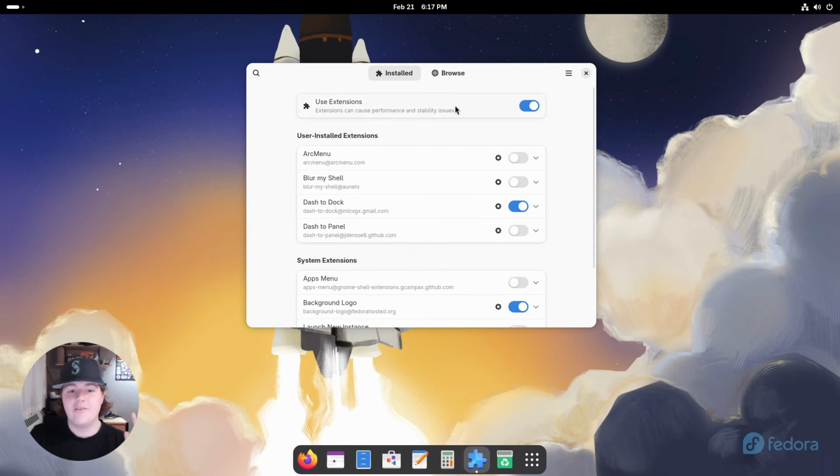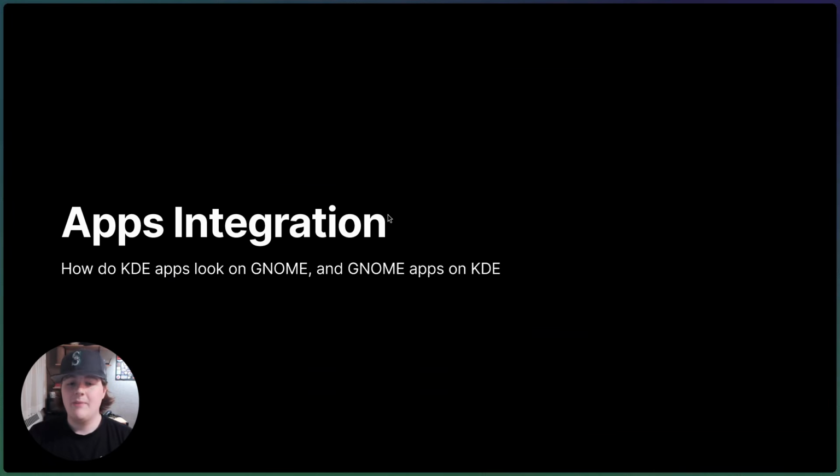And with this turns GNOME from the least customizable desktop to the most customizable desktop if you know how to code a GNOME extension. Now I'm going to show off two more extensions later when we get to the tips area of this video. Next up, I want to show a very overlooked point that a lot of people seem to miss, and that is app integration with other desktop apps.